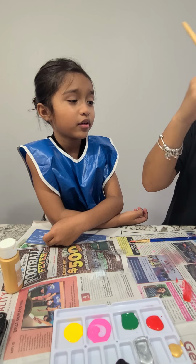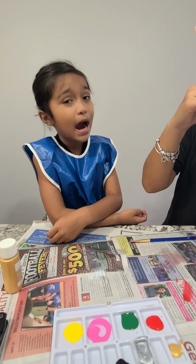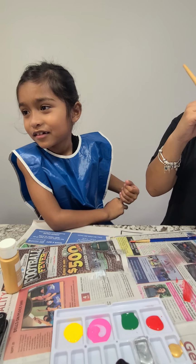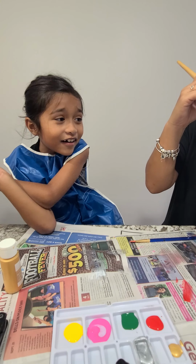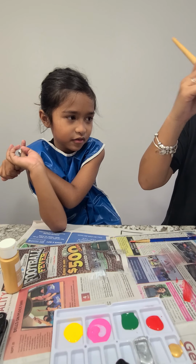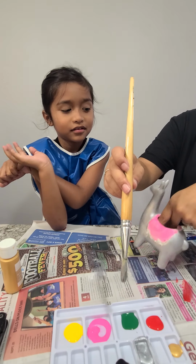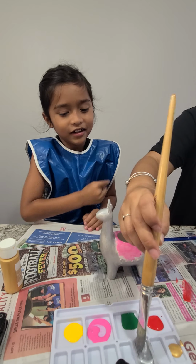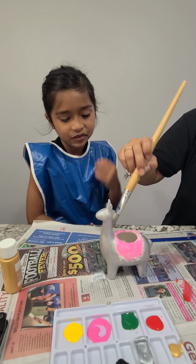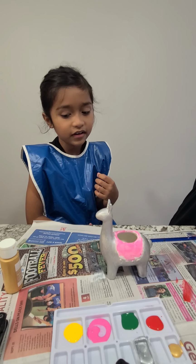Yeah, but I'm going to make it a real llama. Nice, huh? Yeah. Thank you. You have the ability to make the llama rare. Yeah, it's cool. The llama is normally silver? And what colors are llamas normally? White, brown, and any color like cows. Oh, like cows? Yeah, there can be a bunch of colors, except for silver. Okay, do you want to finish doing your pink? There's a lot of spots on this thing.